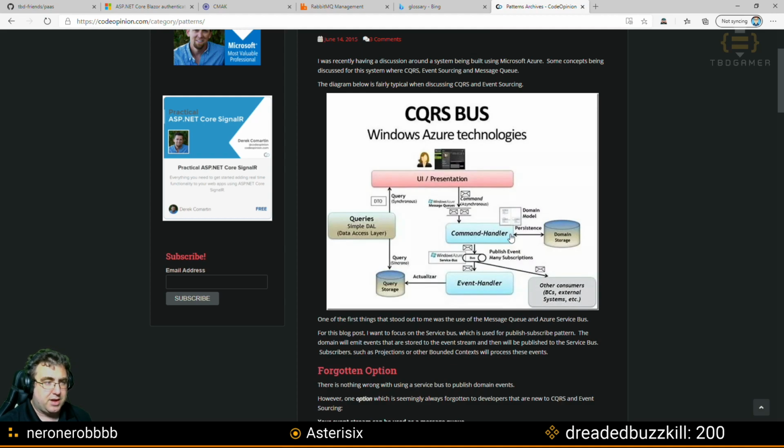So I wrote the Mediator library before I even knew about Mediator as a pattern, because I don't focus on patterns. But in this diagram, that's kind of splitting the line, right? They're distinguishing queries, simple DAL. Well, I'm kind of using the command handler component there to go and get me data and return it in the Mediator library.